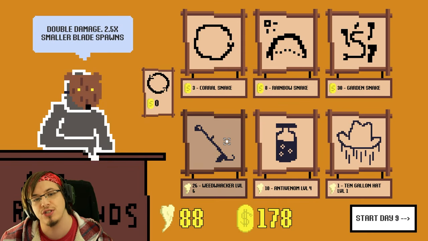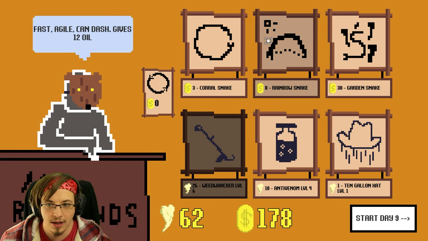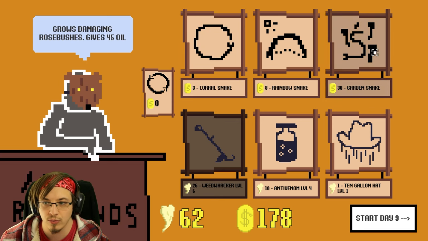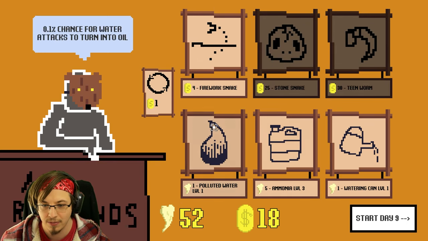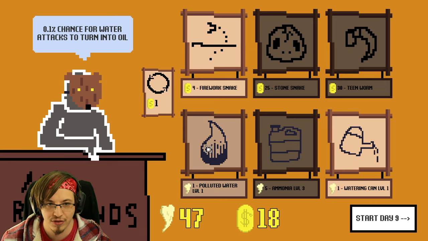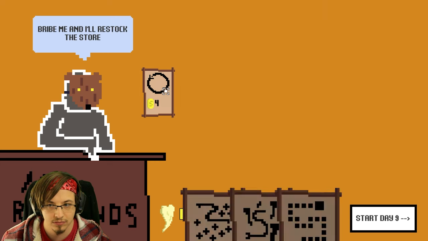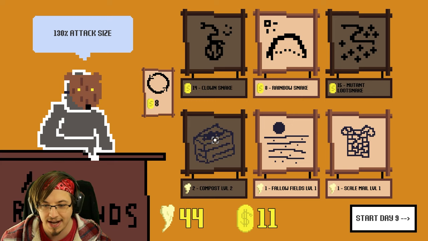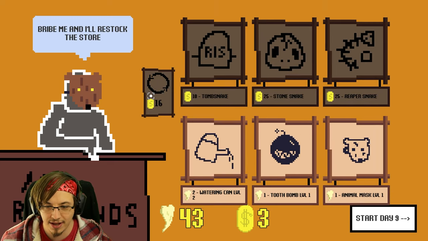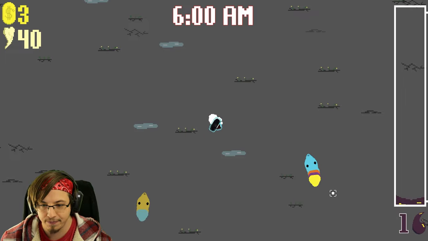Weed whacker, double damage, 2.5 smaller blade spawns. I don't think we need any more anti-venom. Grows damaging rose bushes. I'll buy, honestly, a lot of those. Okay, and then I'll actually take anti-venom. More chance to turn them into teeth. Watering can. More attack size. First hit takes no damage. Watering can. Explode whenever you pick up a tooth. Okay.